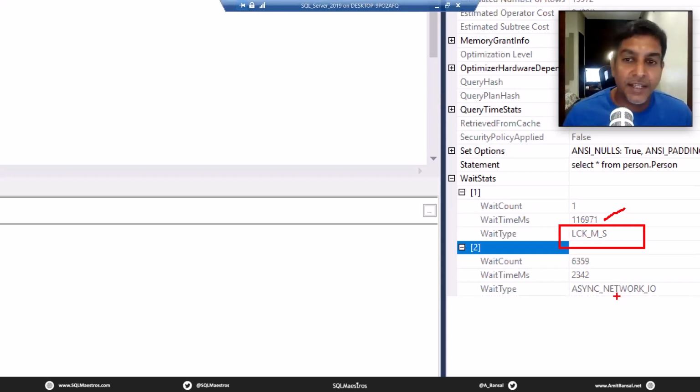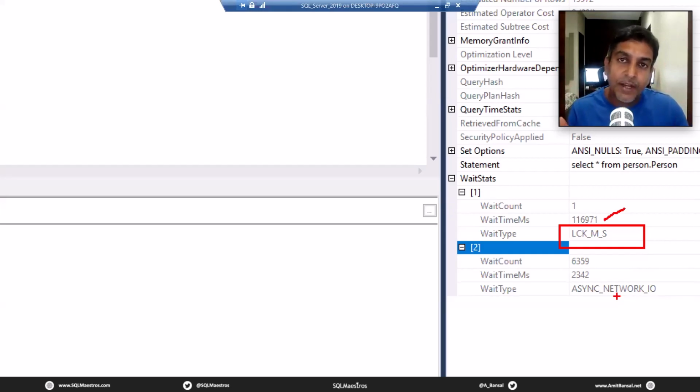Now, I know what you're thinking. You are thinking, oh Amit, you turned on the actual execution plan, so you were able to see. But in the real world, when so many workloads are hitting SQL Server, we are not sitting with the actual execution plans all the time. And these workloads are not being fired from SSMS. They are being fired from the application. Well, this is where you have your monitoring tools, right? The native tools or the third-party tools, which are capturing a lot of stuff in and out. We will come to that in a moment.